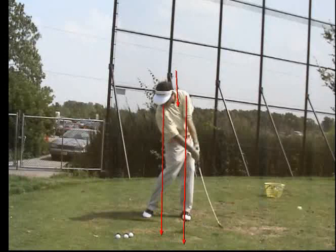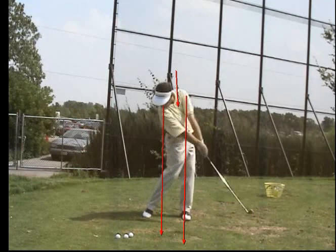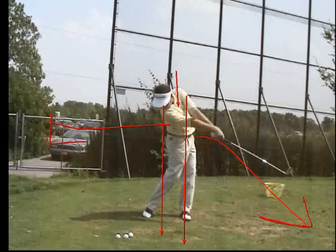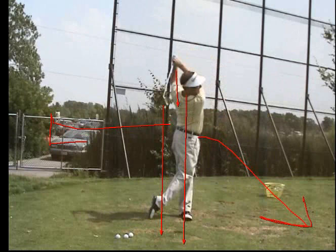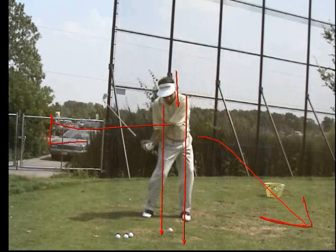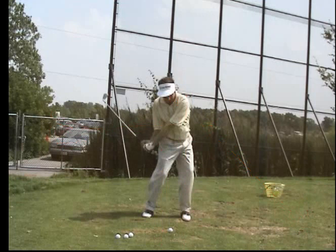Now watch. As he's hitting the ball, look how his head is going downward. It's not going forward because his body is fighting to stay back that way, and his club is pulling him out. They're actually working against each other, not with each other. And then that club pulls him. Look how much his arms are extended all the way up. If he were actually moving laterally and got his head over the ball, he'd be toast. He'd have a chicken wing. Let me show you one that's sort of an example. This is a Korean pro lady.